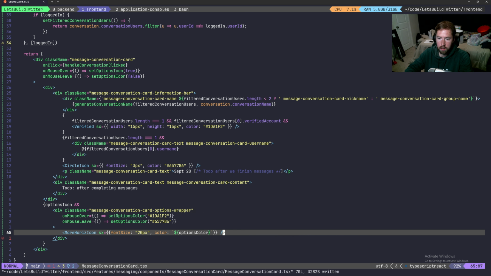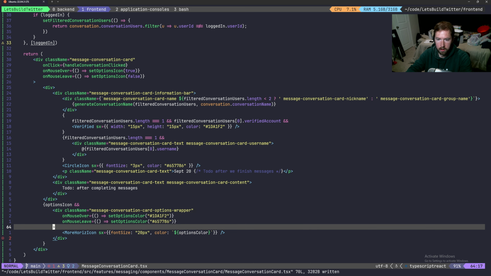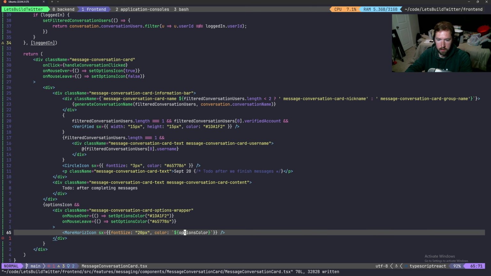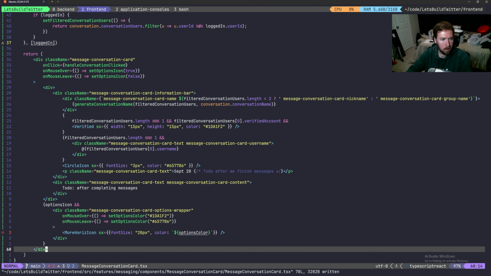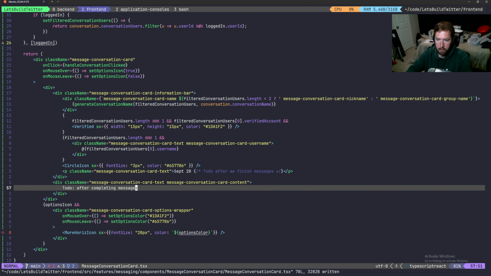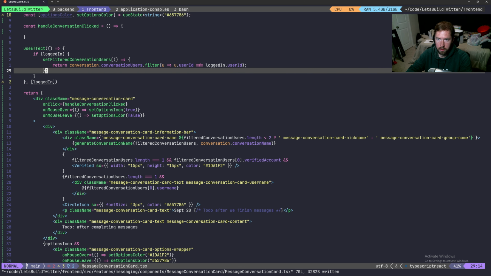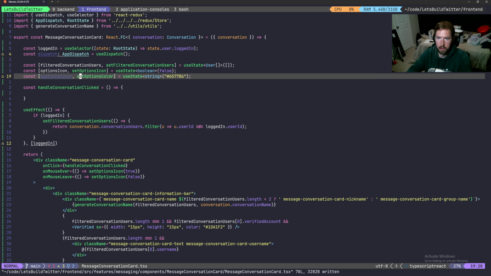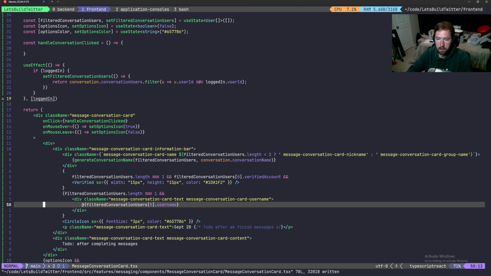So this is a pretty complicated component. And again, I don't know why the div is complaining. It's closed. This is closed. Let me look into it for a second here. Now optionsColor, is it spelled wrong? No, it's not happy about optionsColor. So let me double check optionsColor here. Yep, I put an extra P inside optionsColor. There we go. Save that. And we should be good to go.